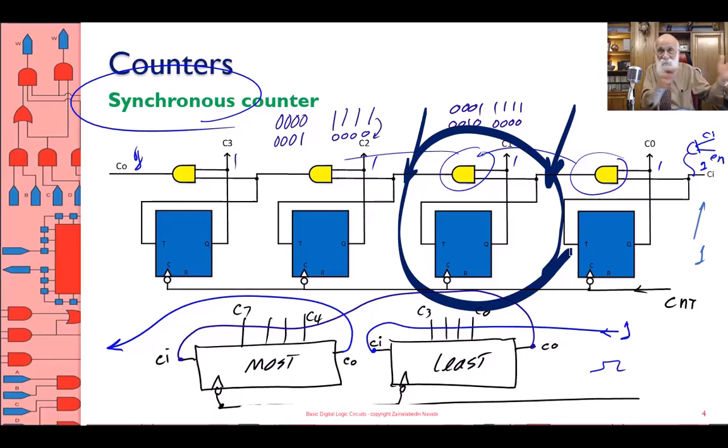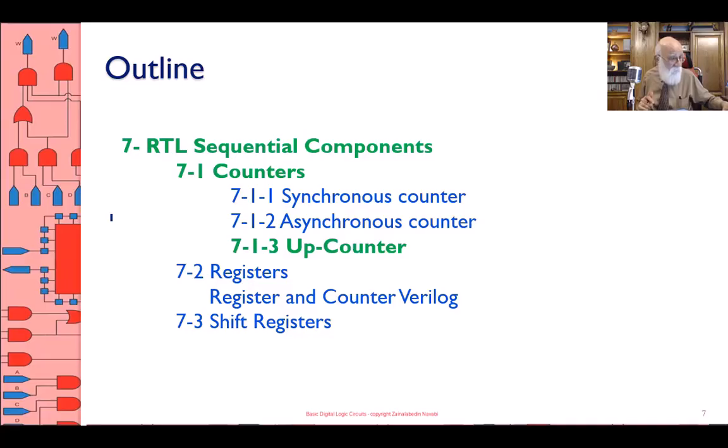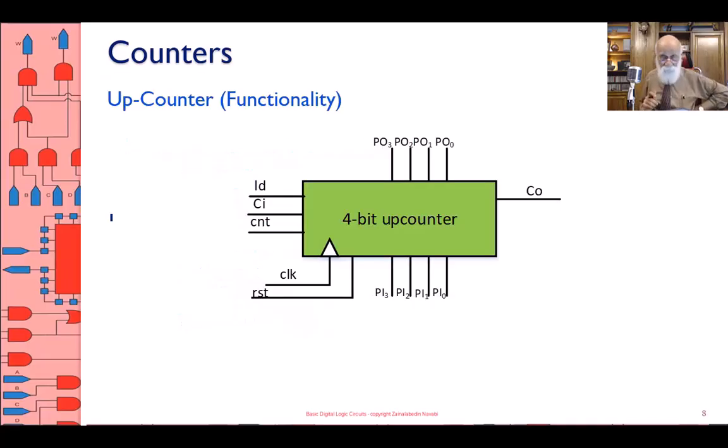Okay, if you look at the whole thing, again, you have a carry in on this side, you have a carry out on this side. So instead of putting one together, you can put four together. And therefore, what we have here is the carry in, carry out for this counter. So that's part of the terminology. From this point on, anytime you hear carry in, carry out for the counter, that means those are the bits that you use for cascading.